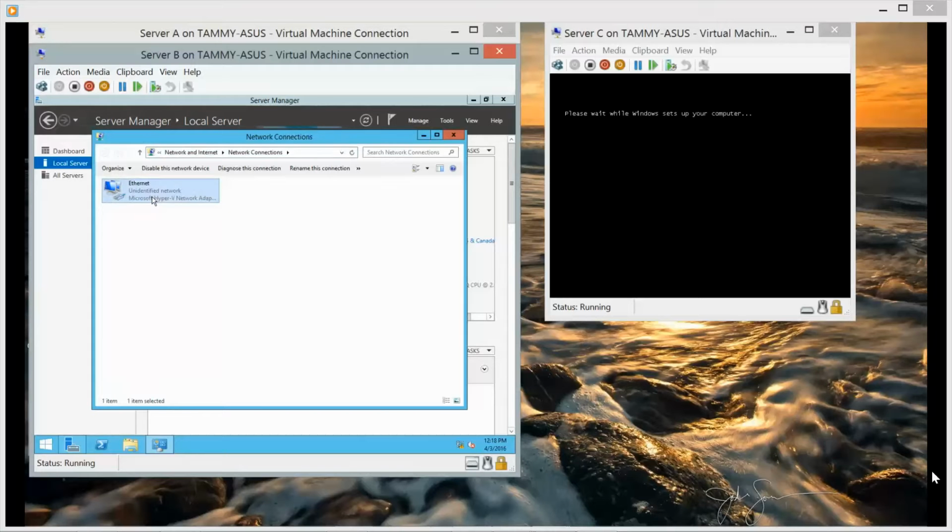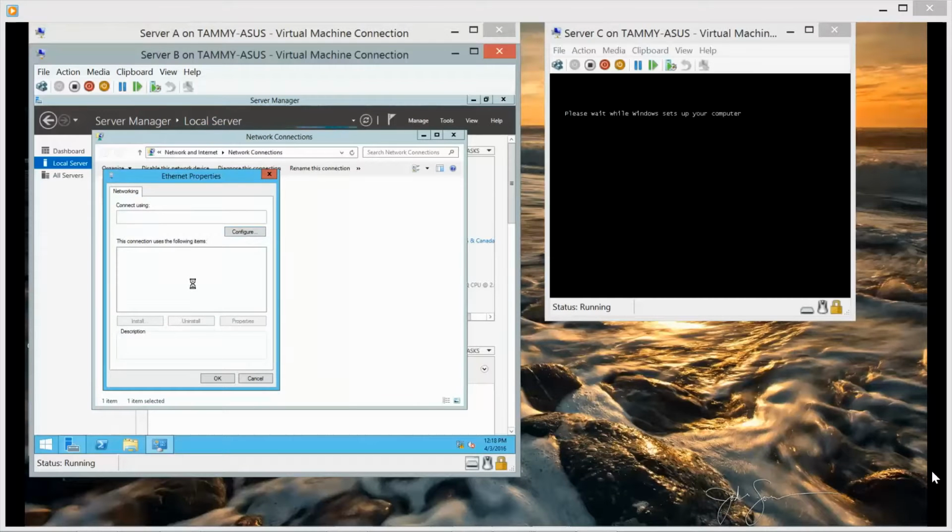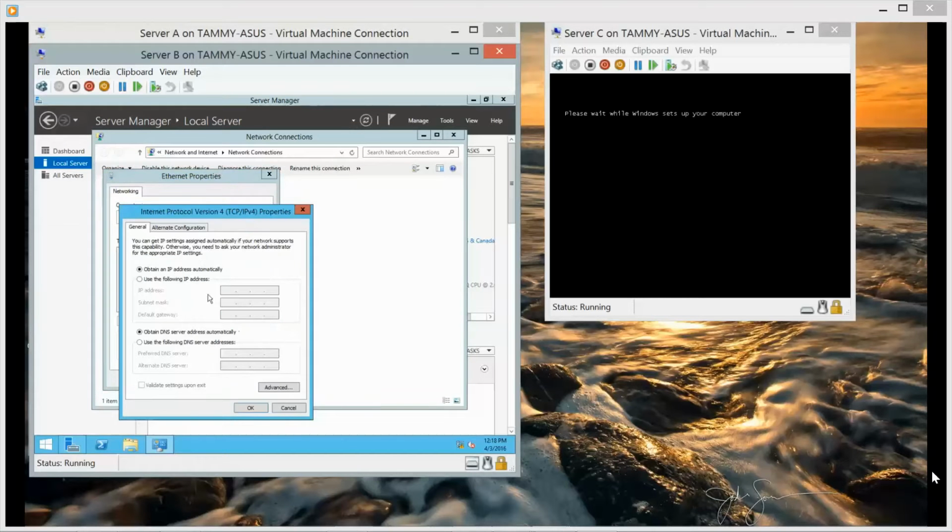Left click, right click, properties. This one we're going to assign as 10.0.0.2.